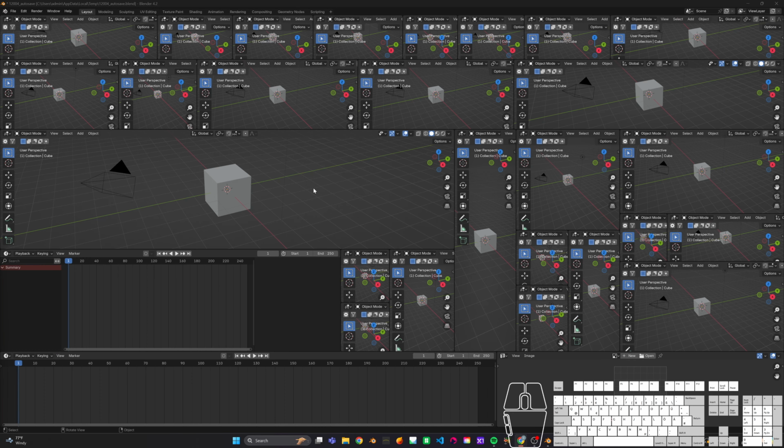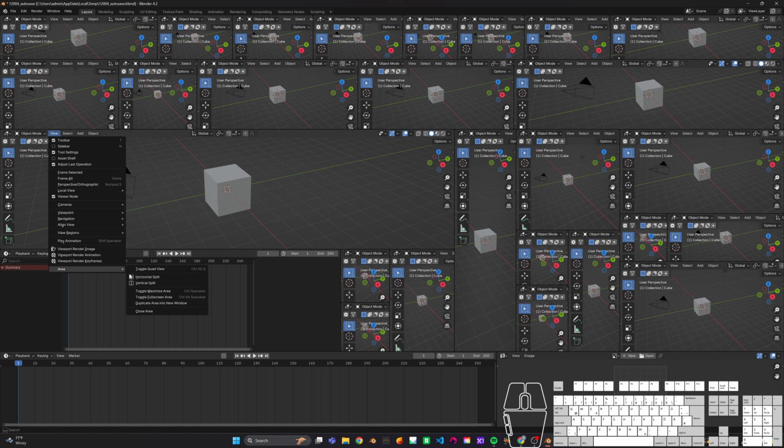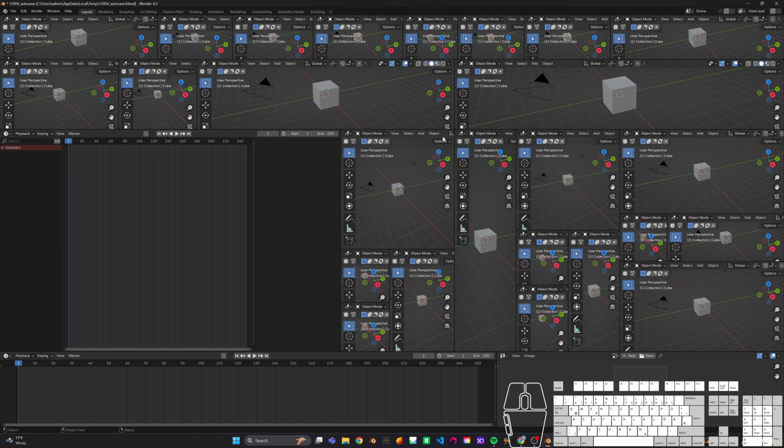I love a lot of things about Blender, but its editor window management system is one of the things that I had more of a love-hate relationship with, at least until I started to get some better Blender skills. And that's because there's actually another way to close these. If you go up here to the View menu, and you pop open the Area submenu, you can see that there's actually all sorts of controls for cutting up and closing these areas. So if I click Close Area, you can see it will just immediately close this.